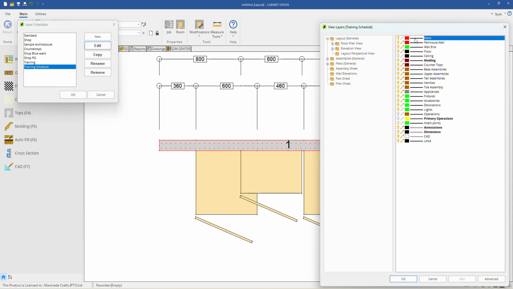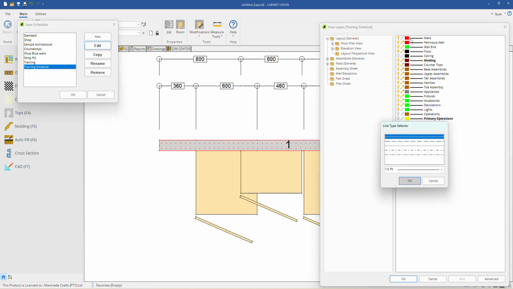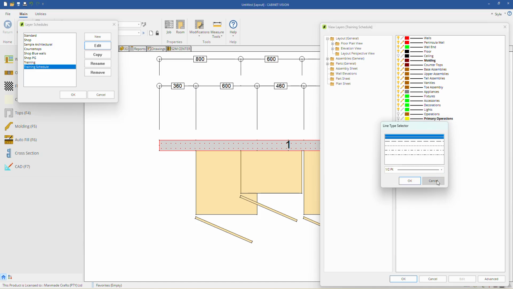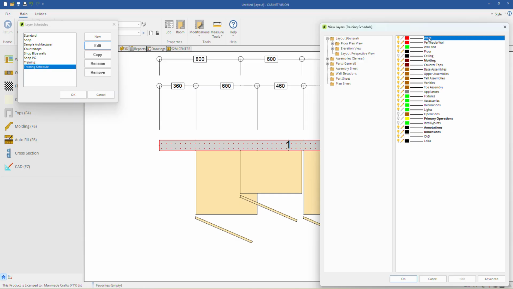Then this little line. Each item you can basically change. You can change your line type. If you don't want to work with solid lines on your walls, you'd rather work with stipple lines or however, or your line width, you can modify it then.